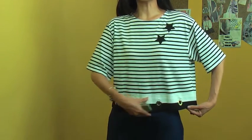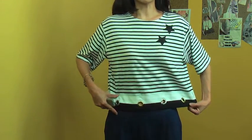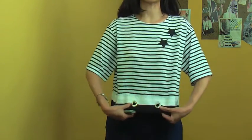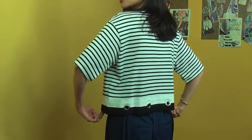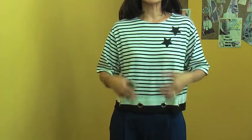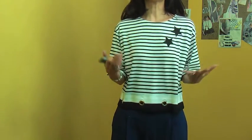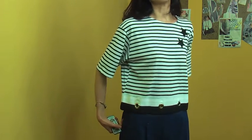The hemline sits right on your waistline, and it has a big black and white stripe tape all along the hemline, decorated with a metal eyelet pattern which is really gorgeous — all the way around the back as well. It has lovely star motifs on the chest. The whole thing — the black and white stripes, the wide band at the bottom, the eyelet pattern, and the stars — gives a very lovely, classic, and fresh look.